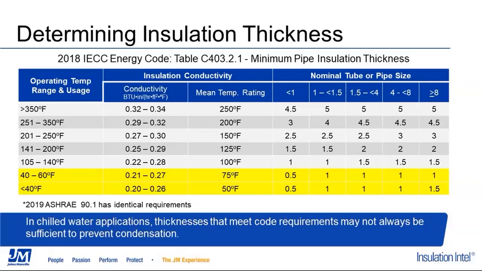We'll discuss the required thicknesses for all key chilled water insulation materials later in the webinar, but for now, just be aware that the maximum required insulation thicknesses occur at the largest pipe sizes and in the coldest pipe temperatures. In addition, in chilled water applications, code required insulation thicknesses for Trymer PIR and glass fiber never exceed 1.5 inches, and thickness required for condensation control very rarely exceeds 1.5 inches.